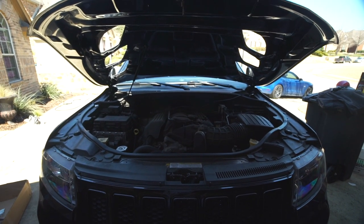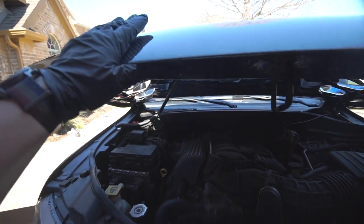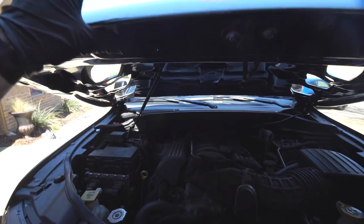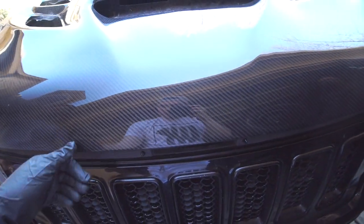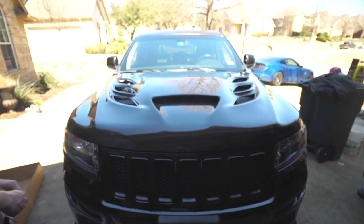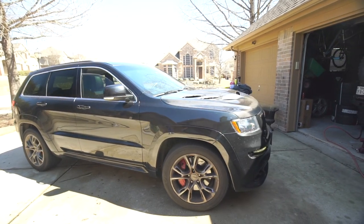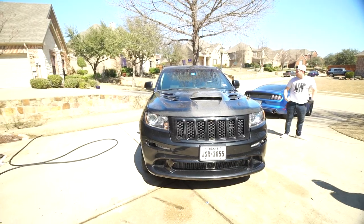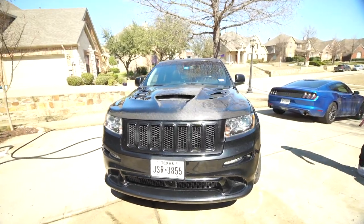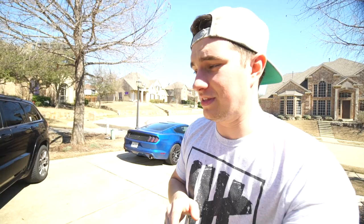It's alive! This hood is so light, I'm having to actually fight the hydraulic. Oh, it's so cool. Let's get this thing down. Whoa. Oh my God. Let's see it. Oh my goodness. That is so, I love that. Oh my gosh, babe, that is so cool. Dude, this is so cool.